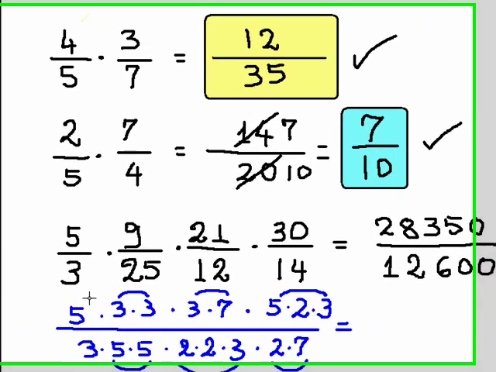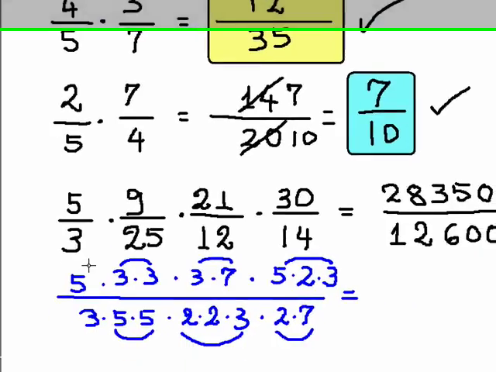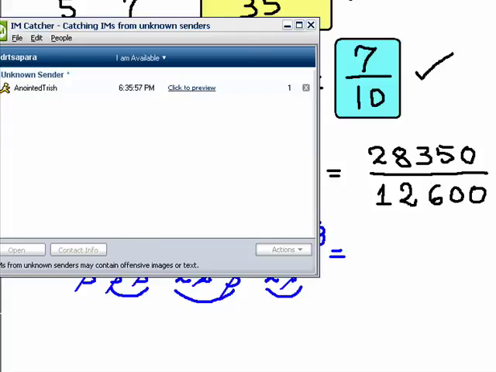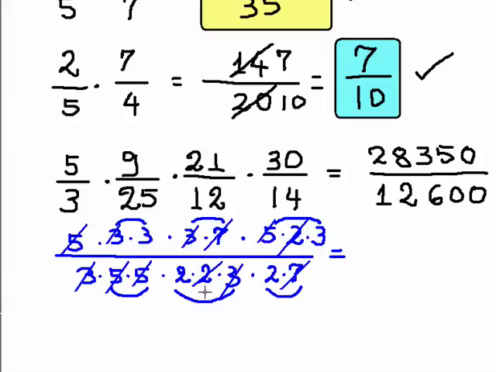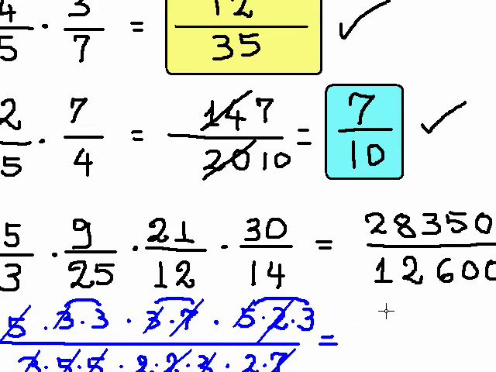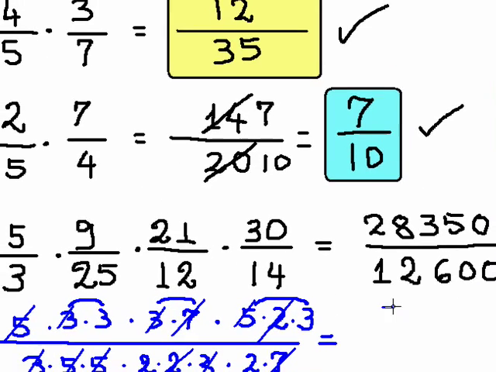Now you have all of them at the numerator, all of them at the denominator. Can you cancel out common factors from the numerator and the denominator? Of course you can. 5 with 5. Do you agree? Yes, they are common to the numerator and the denominator. 5 with 5. Yes, I can do it. 3 with 3. 3 with another 3. 7 with 7. 2 with 2. And another 3 right here. And I have here 3 and 3. Is there anything else that I can simplify? Well, no, that's it.